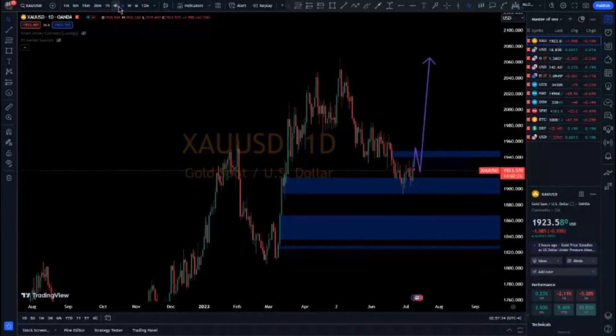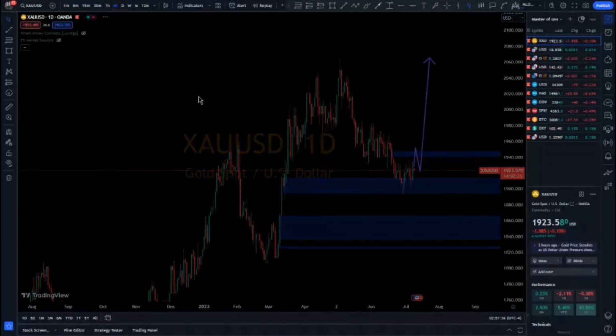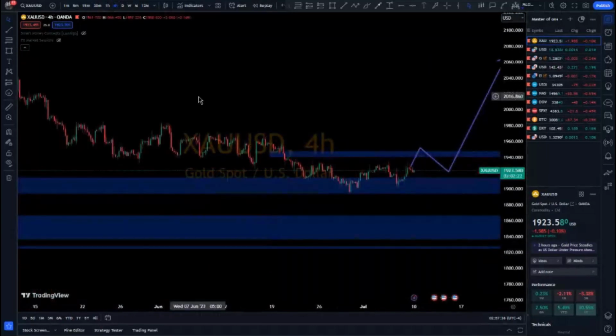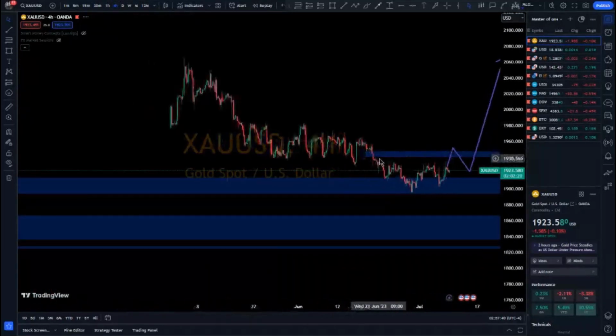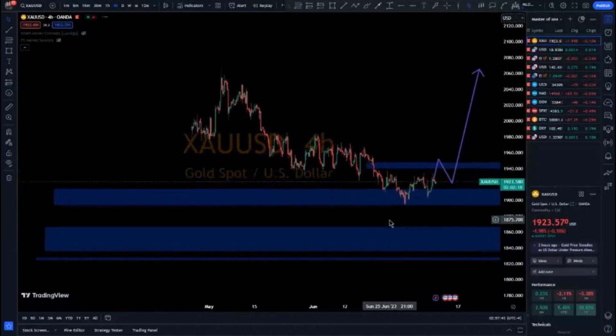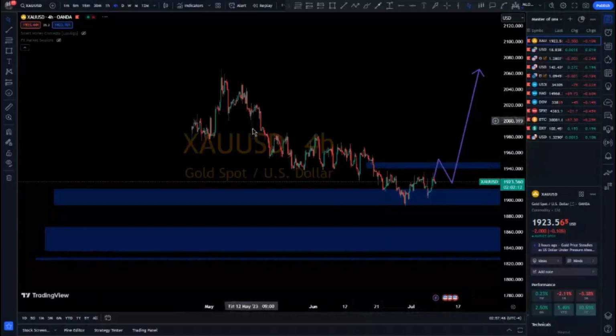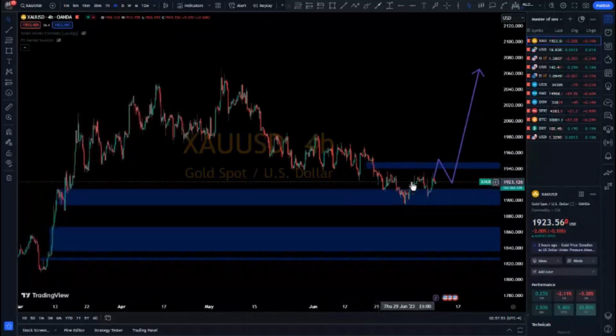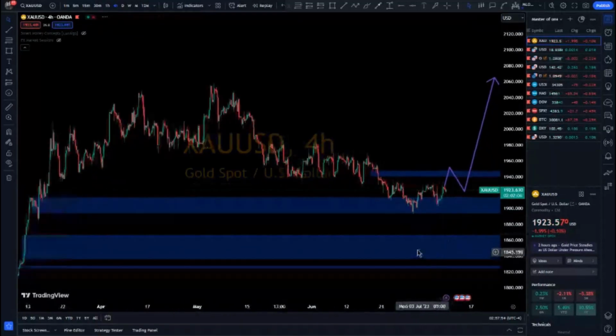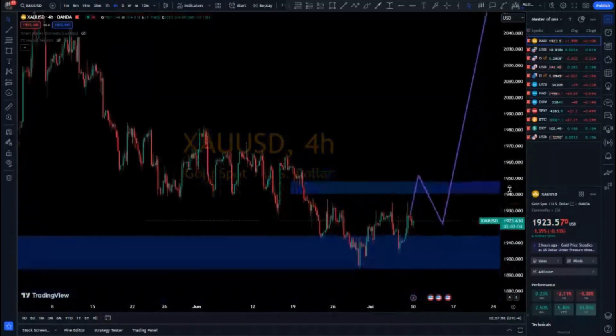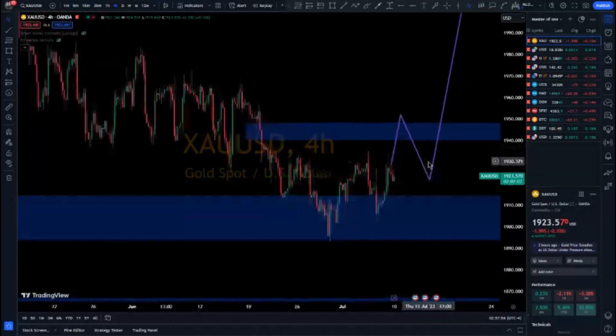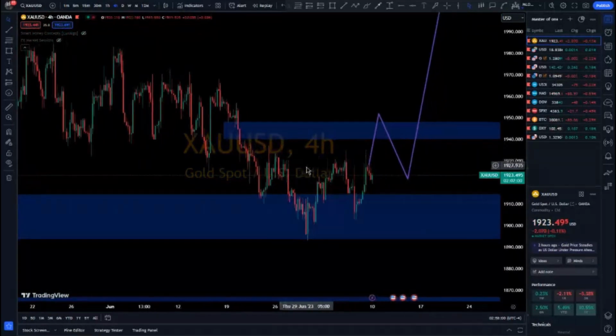And then let's move down to the H4 time frame. On the H4 time frame, we can see that prices have been moving down. We have probably finished the 3 cycles on the H1 time frame, with the first drop, the second drop, and this is the third drop. And we have what looks like a peak formation, what looks like a reversal pattern of a head and shoulder pattern.